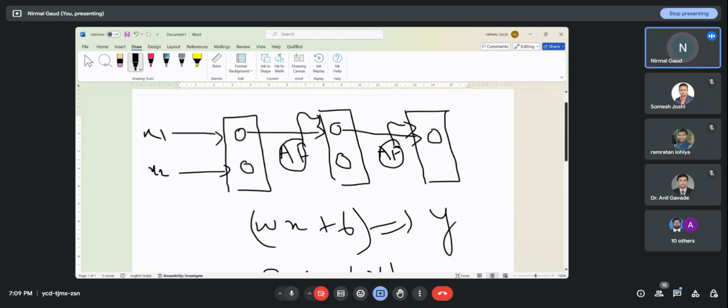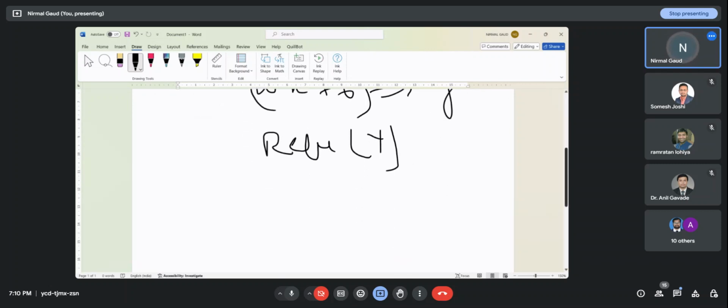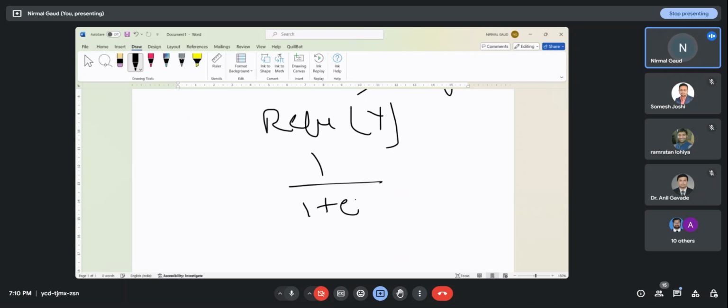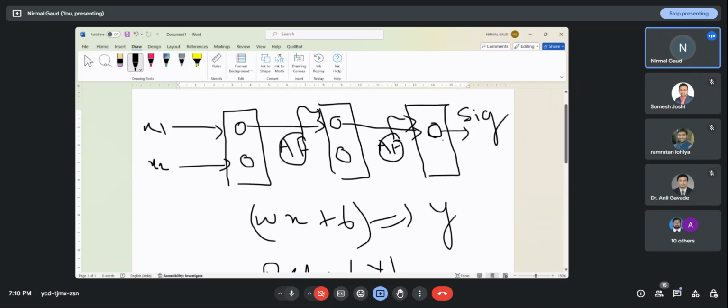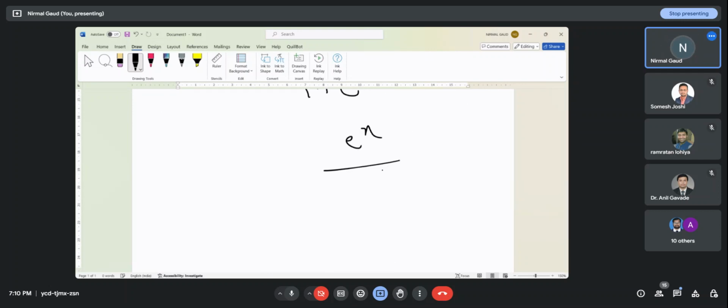And if you're doing a classification problem, for example binary classification, we have only one neuron at the output layer, and here we can put the sigmoid activation function. Sigmoid is given as 1 upon 1 plus e to the power minus x. This is sigmoid. If you're doing multi-class classification, you will have multiple neurons here as per the number of classes. And the formula for softmax is e to the power x upon summation of e to the power x. That's what we have seen in the previous class.